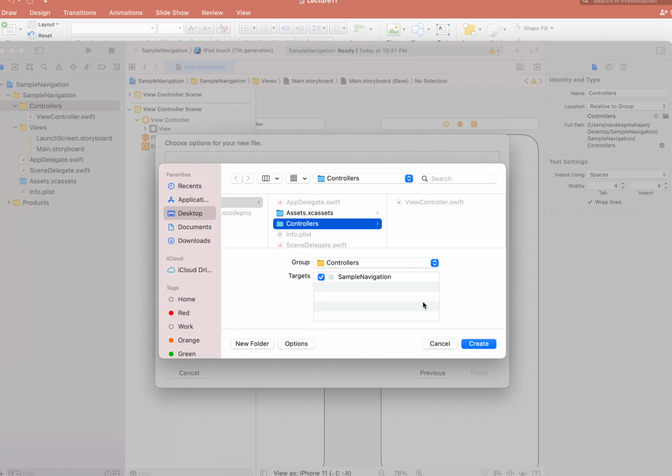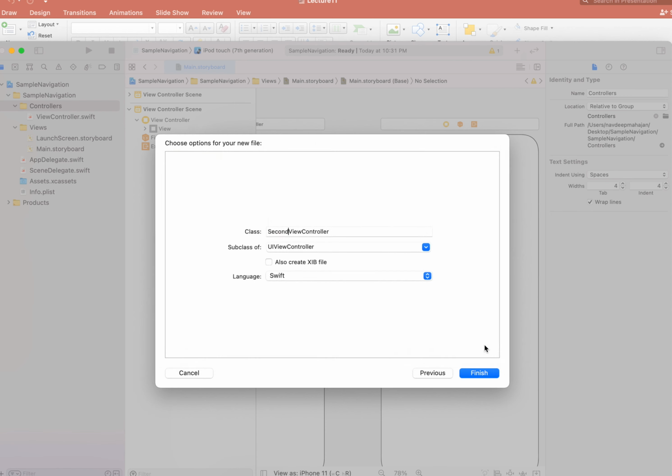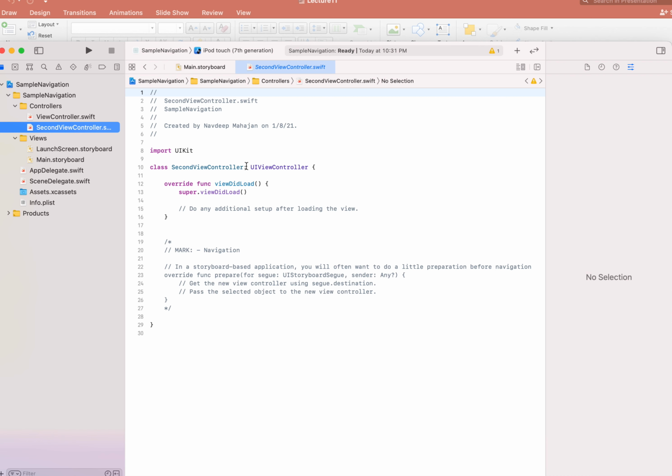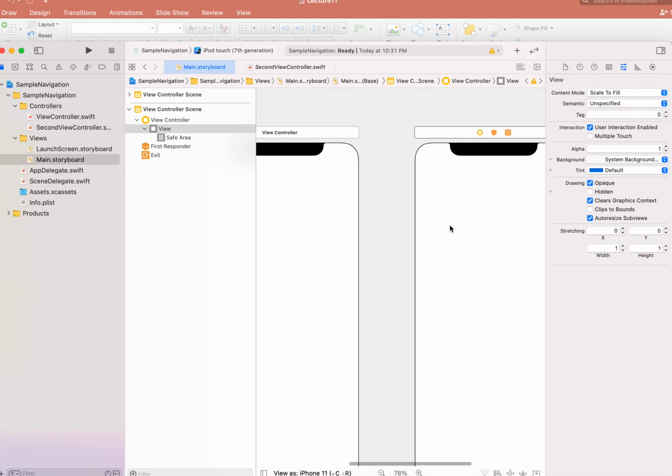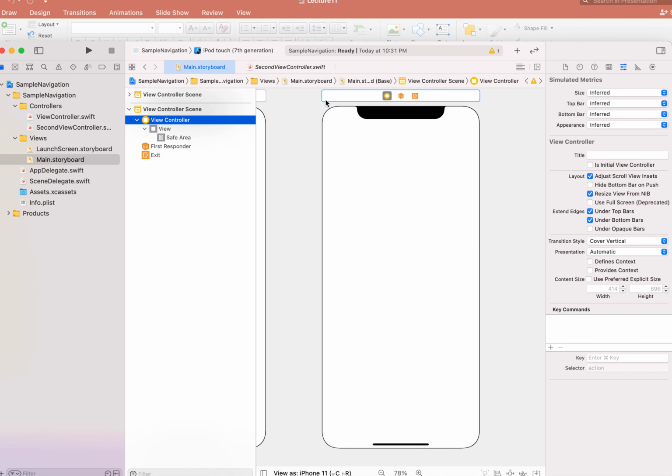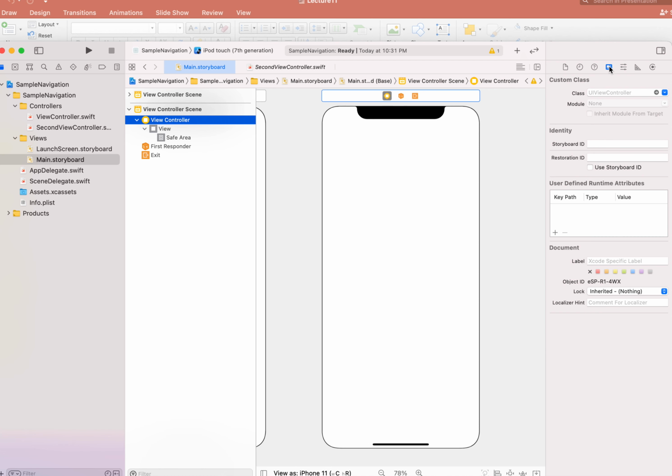Do a next. And the controllers is the right place for the file to be created. I get my second view controller, which is a child of UIViewController, all good. Now the only thing left is that if I go back to my main storyboard, click on my second view controller, go to the view controller, and check at the top, then in the identity inspector, it's of type UIViewController by default, and I need to connect it to say that my controller is my second view controller. And I am done with all the navigational pieces of adding my second view controller.